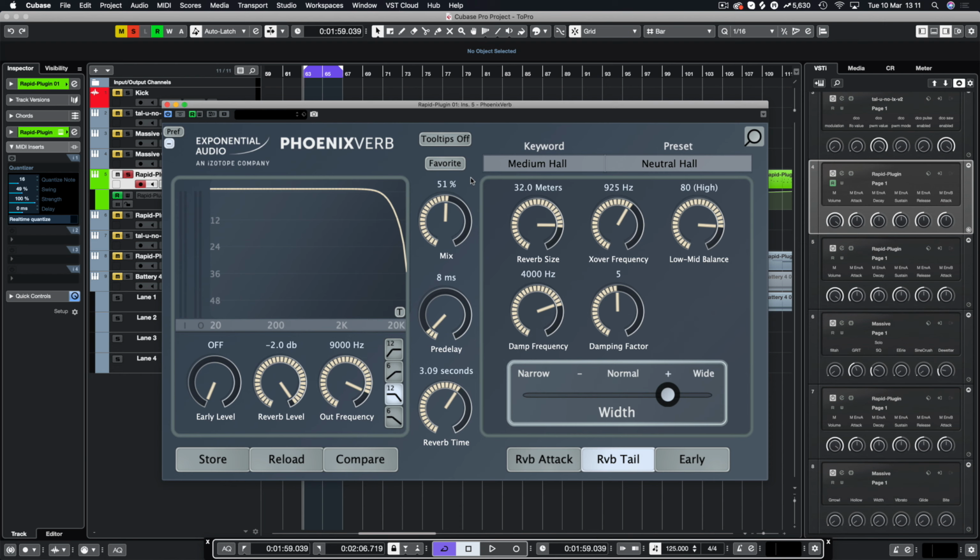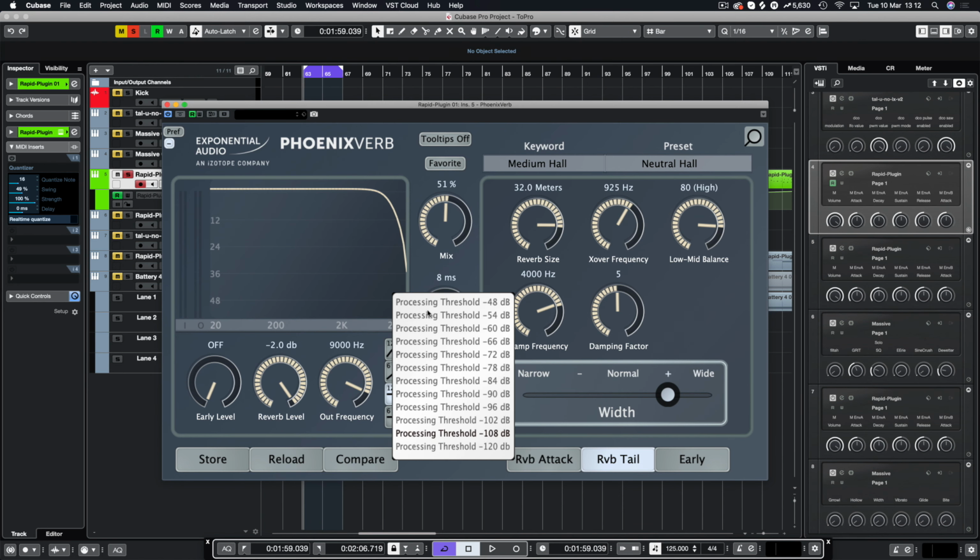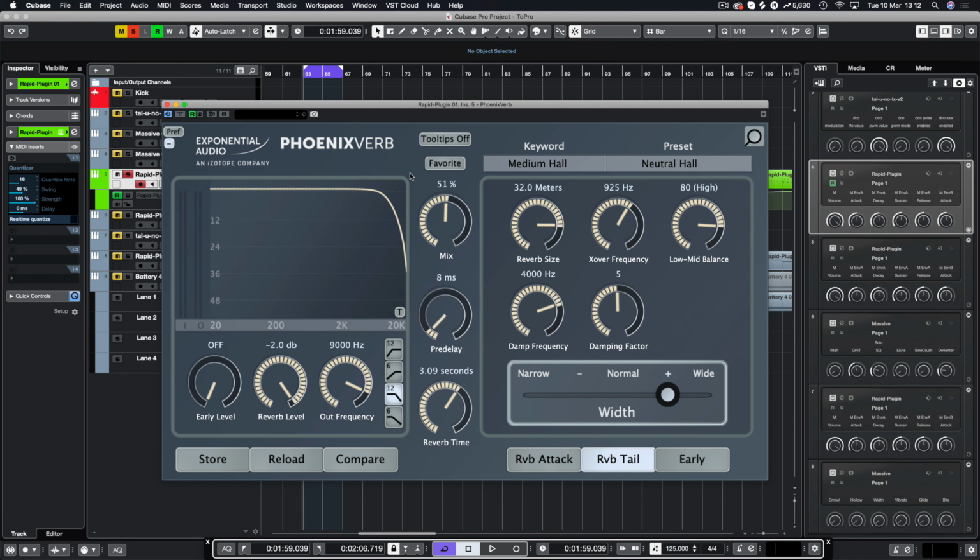Okay, so looking left to right, we'll go through the GUI and just what everything does, and then we'll have a little mess around. Okay, so we have our in and out levels here, as well as our EQ. We do have some processing thresholds here, depending on laptop performance or computer performance, should we say. And on this EQ, you do have 12 and 6 dB per octave options for high passes and low passes. So you can see here, just click them and you get those settings, and obviously you can adjust to taste.